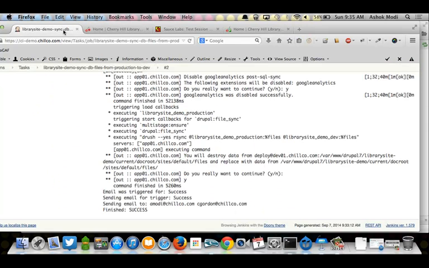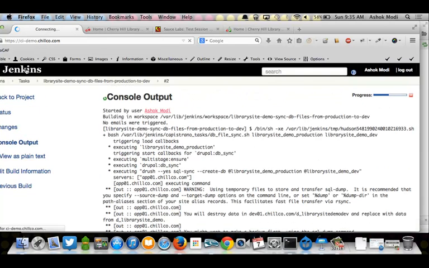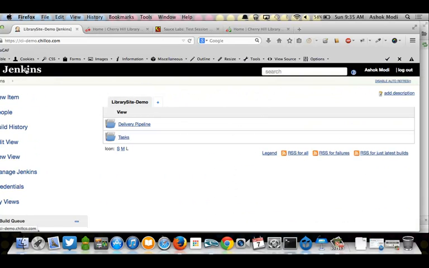So for us, like I showed, we do a lot of stuff related to deployment. But we also have different tasks for syncing down, for clearing caches, or for running various other Drush things that we want to run. Like if we want to warm up the caches for a site, we can do that. We have full control on the box, full control on whatever we want to do. We just write up some of the scripts and present it as a job for the end user, so then they can do all of the stuff that they need to do.